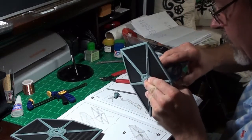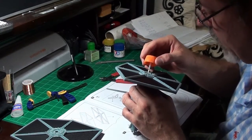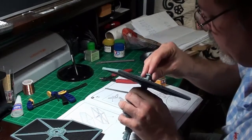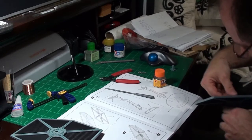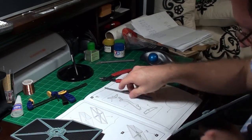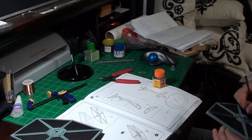Now I'm putting these parts in there. I'm going to take this pin, and again, I'm hitting it with the Tamiya, not the extra thin, and I'm being pretty generous with it. And that part slides down in there. Oy, and it's not. What have I done wrong? And with that cement in there, not good, actually. Yeah, real not good, because it don't want to come back up.